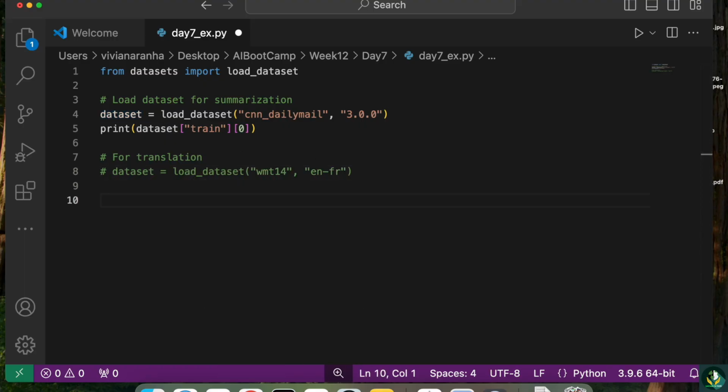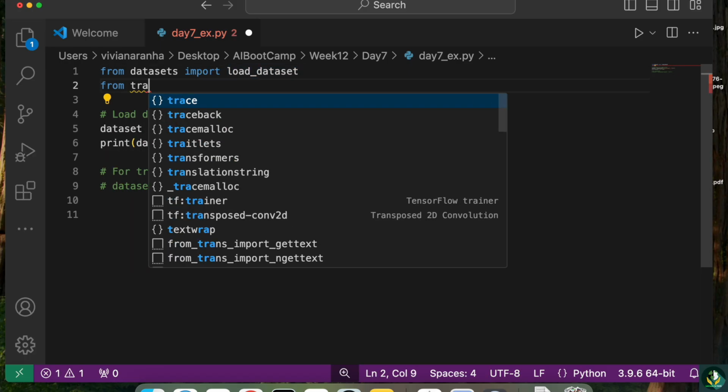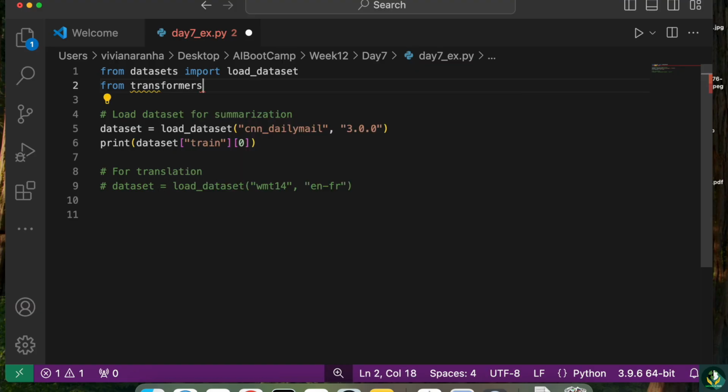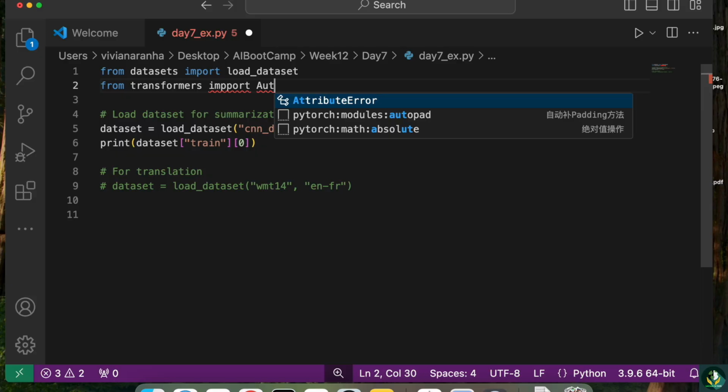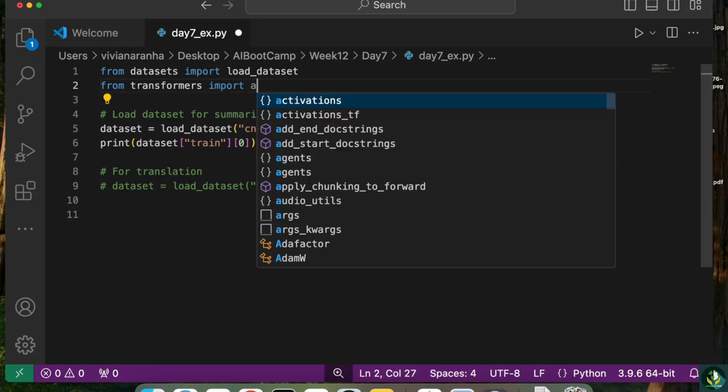Next we have to tokenize the dataset, which we have done before. So for that, again, from transformers, I need to import AutoTokenizer. If you spell it wrong, then it will not help you.